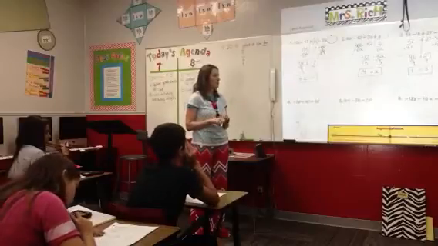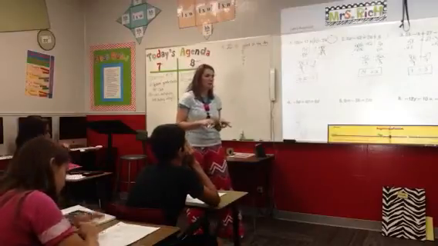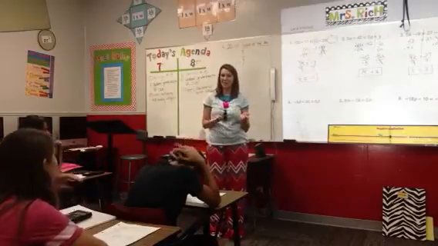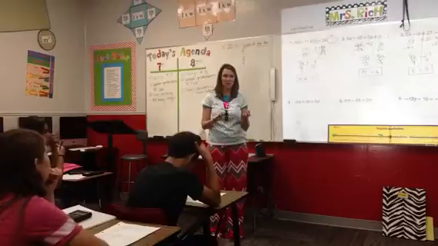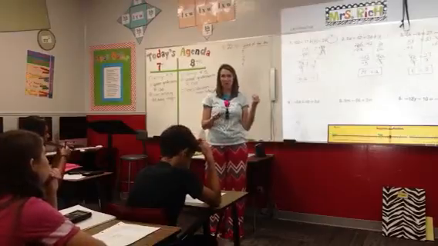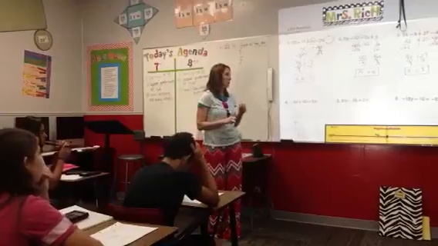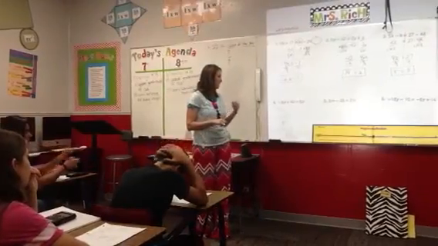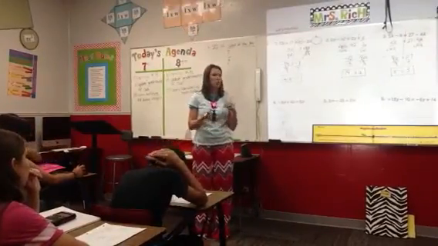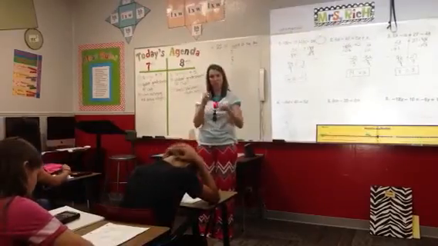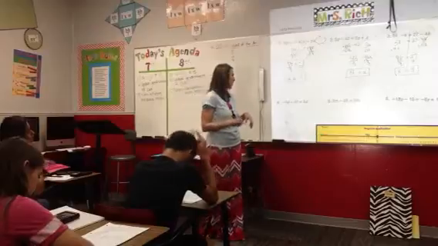So I know it's a little bit more confusing than the basic 2 steps that we started last week. Does it kind of make sense, though, what we're doing? We're still doing the same thing, trying to get the letter by itself. We just have a few more steps to get there, okay? So we'll keep practicing them, and your brain will get to where you do them so much. You get used to combining your like terms together. You get used to moving things around on each side. It just takes a while to get there.